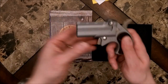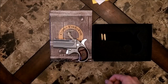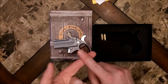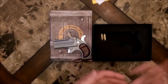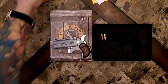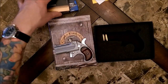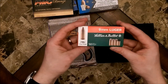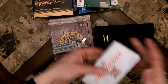So anyway, expect by the end of this week, I should be able to do a full range review on this pistol. I intend to fire different weights and brands of 9mm. I'd like to see if there's a pattern to manufacturer or weight of the load, to see if something fires more accurately than something else. I'm going to be bringing out some PPU 124 grain full metal jacket, PMC Bronze 115 grain FMJ, some Aguila 124 grain FMJ, some Sellier 115 FMJ, and some Winchester 147 grain, some heavy stuff, FMJ.